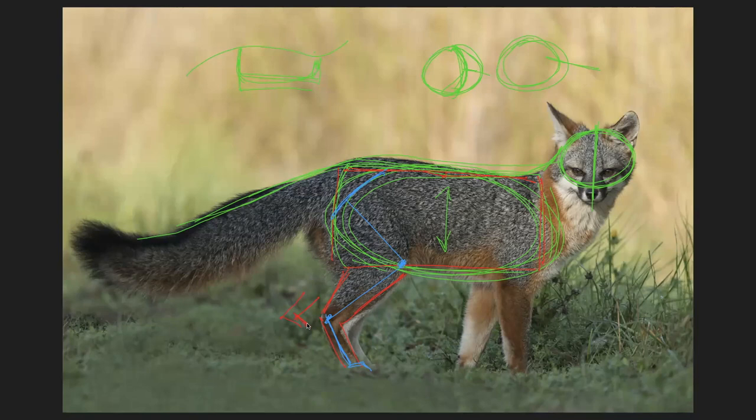So I've got a narrowing column here for the front leg. So it's wider at the top than it is at the bottom. And notice that it's not coming from this point right here, where the neck comes down. So the neck is going to come down and then in a little bit, there's a little bit of a shelf before you get to your leg. So be sure that this little space in there will help place your leg.